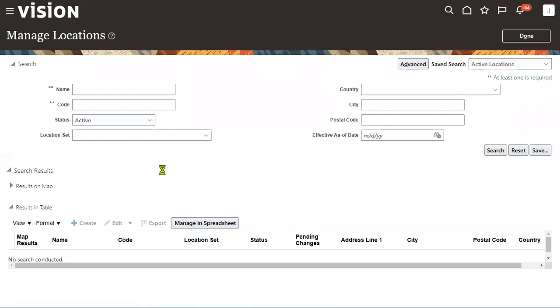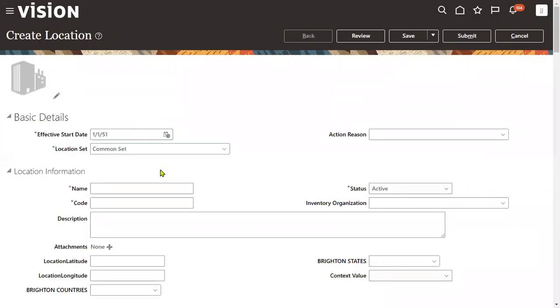Let me create another location here. Choose this reference data set.